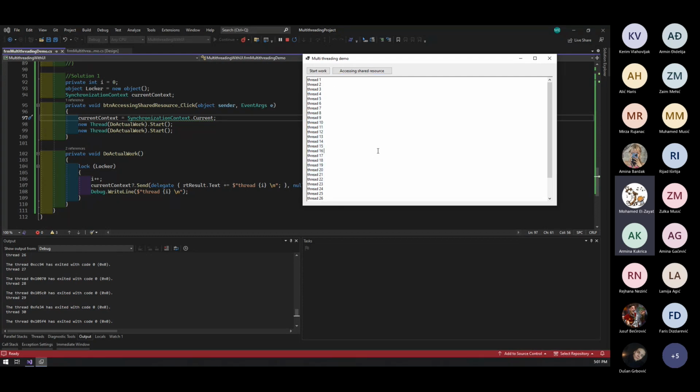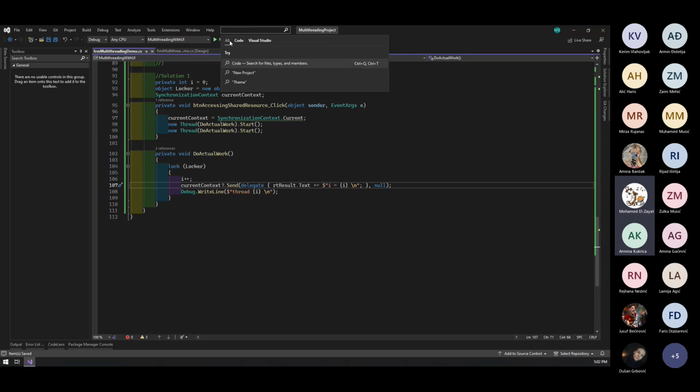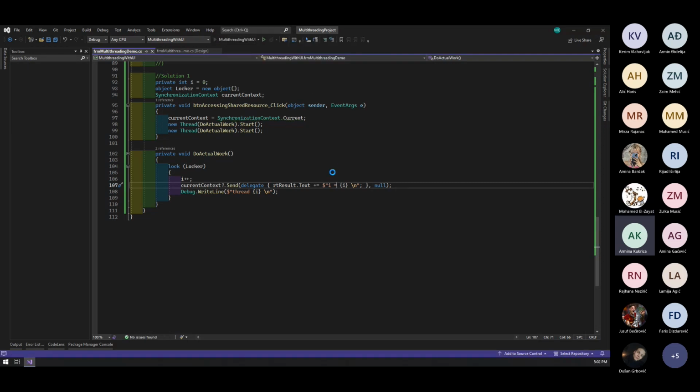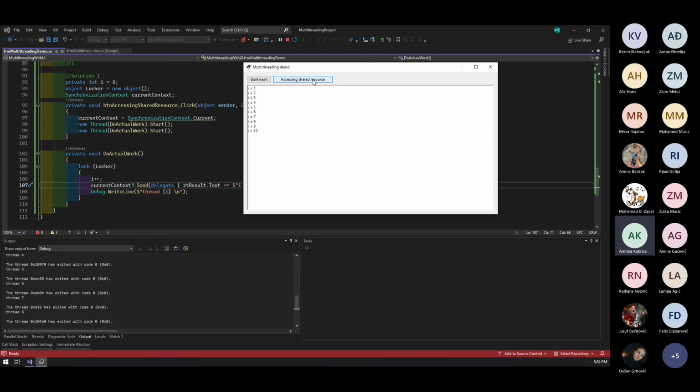You see, things are incrementing. Actually, it should say I equals rather than thread, because it's a multi-threaded thing. Now it's actually 5. There we go, it just keeps incrementing correctly.